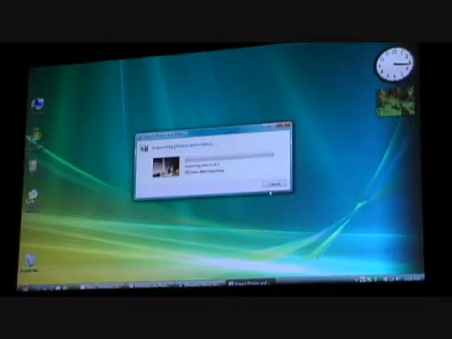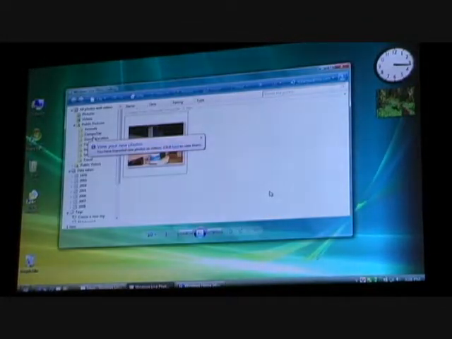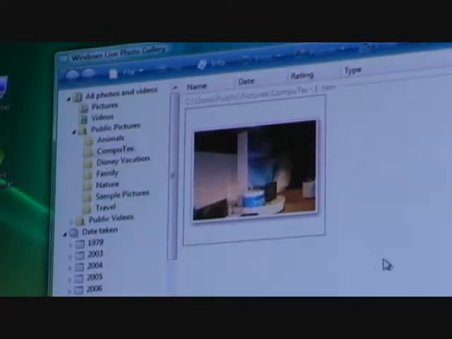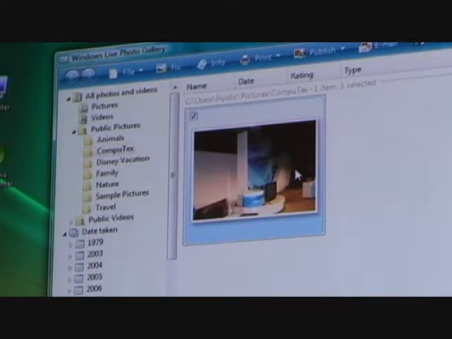One click, and that photo is going to come from that camera and land on my computer in my photo gallery. So, it's a little fuzzy. I was never much of a photographer. So now I have that photo on my computer. What do I do with it next?